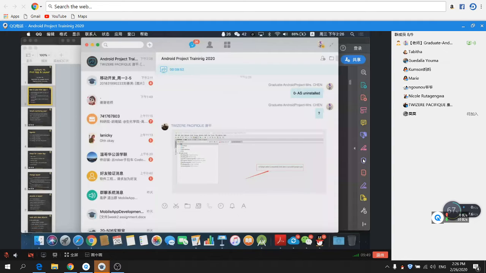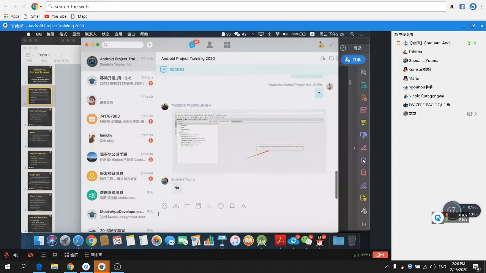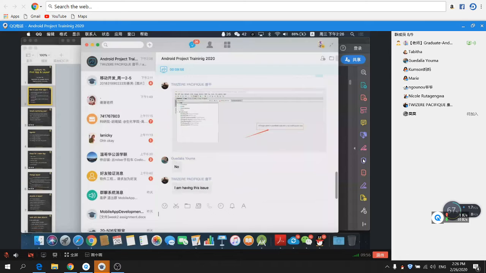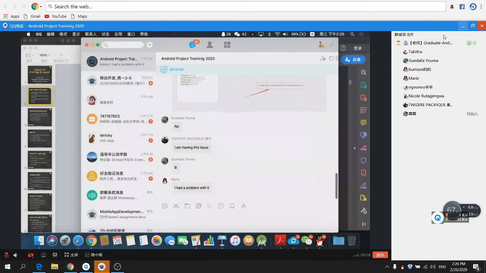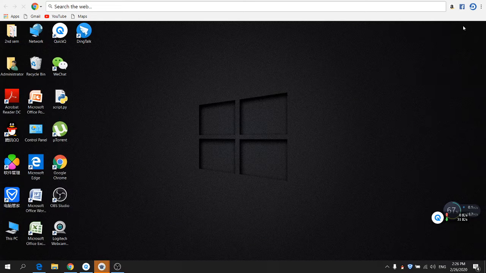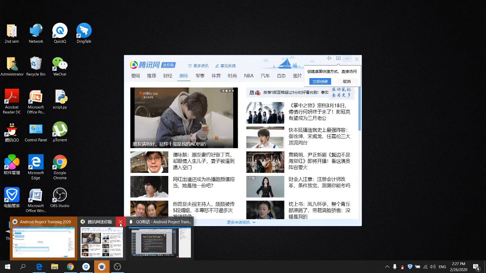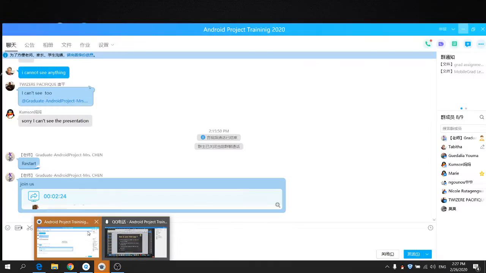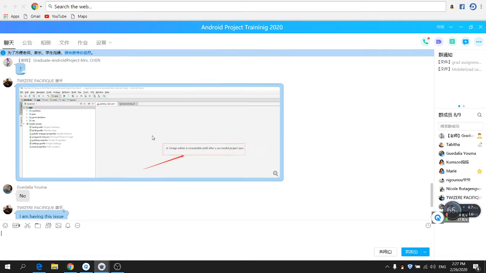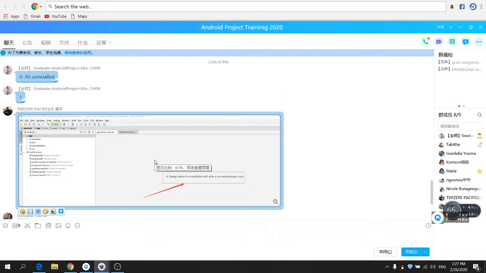That's all right, because you have not just built it or run it yet. I see somebody told me that he has problem B, right? And someone just did not find the text view or the buttons, right? Okay, you might be in different cases.